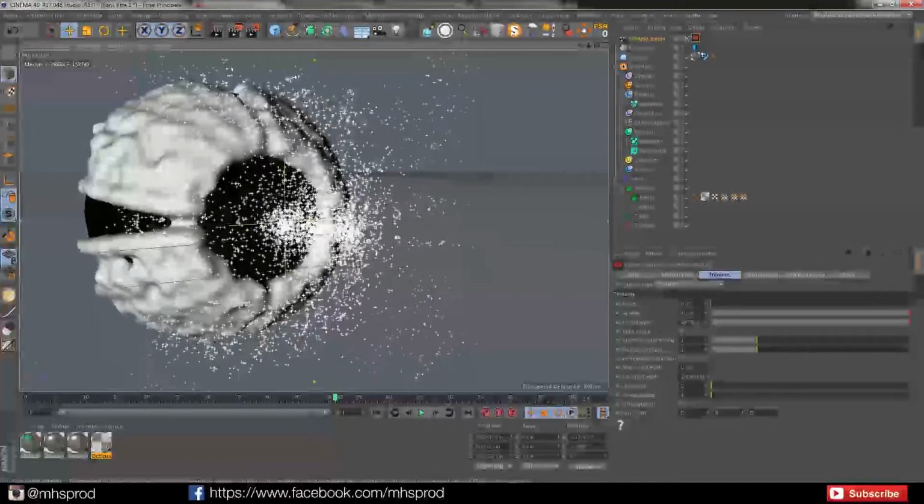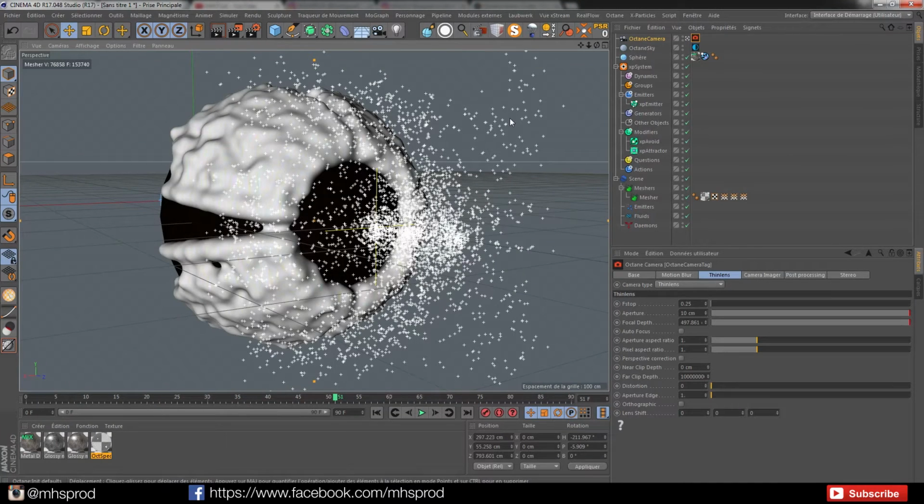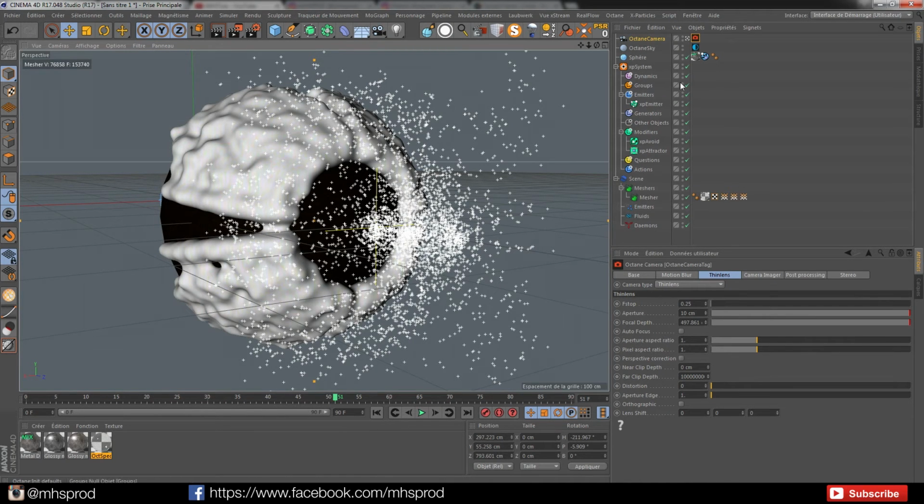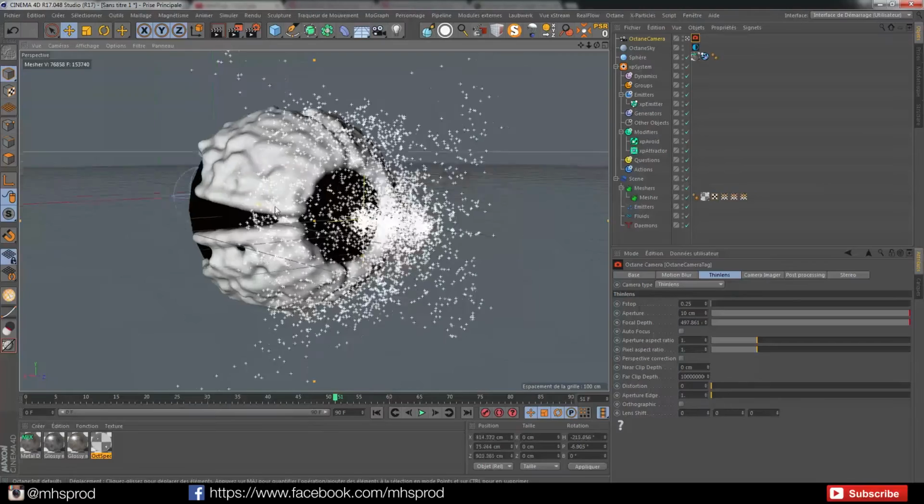So today we will see how to use the thinking particles and the measure of Realflow. You must know that in X particles you can convert particles into thinking particles. So we will see too how to use the Realflow measure and all the options of X particles. This is a very powerful option because the measure of Realflow is different from the skinner of X particles. So you can use every modifiers of X particle and have the benefits of the Realflow measure.